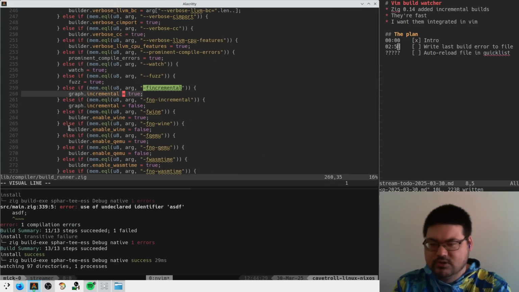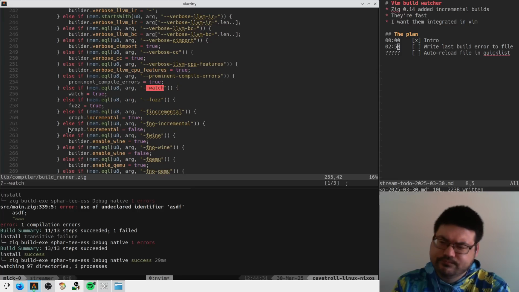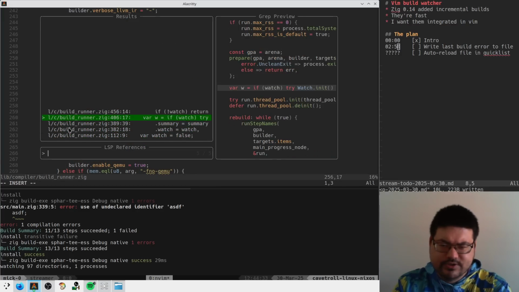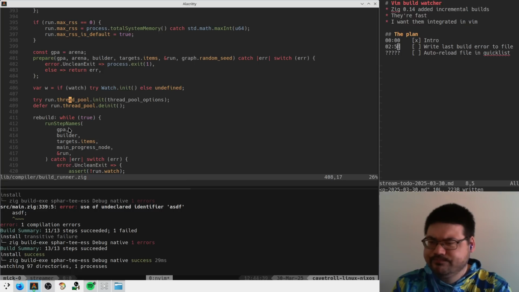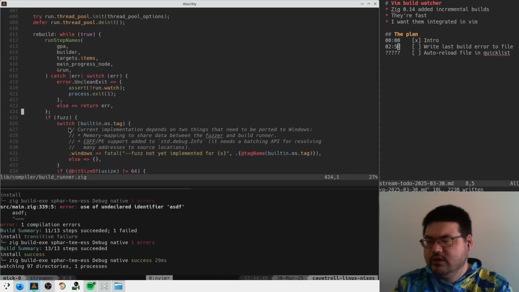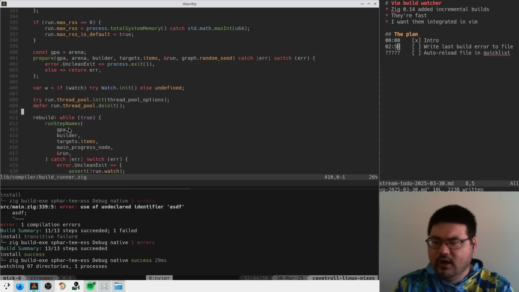So it says graph incremental true, and then we also do watch, which sets watch to true. So in this build runner file, can we start looking around to see what happens if we're watching? Okay, so we have w = if watch init, else undefined. Does this get used somewhere else?